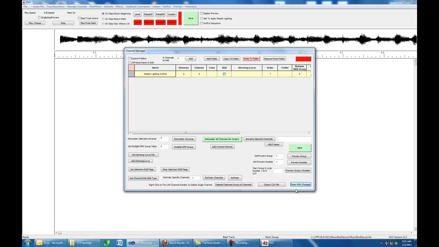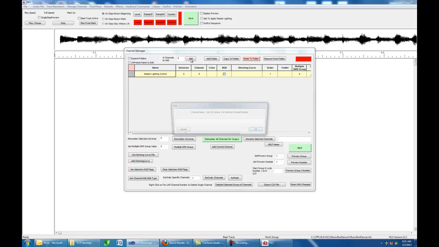Let us say that one of the things we want to do is to build an arch. But this arch is going to be done out of incandescent strings or LED strings. And let's say we're building a 9-segment arch. So we need 9 controllable segments for that arch. Come up here, and we're going to say, I need 9 channels. Now, if you notice, I've already added the master lighting for you. That's automatic, you can't get rid of it. It's always there. So we're going to add these 9 channels.